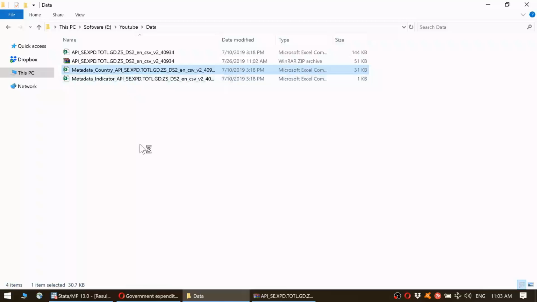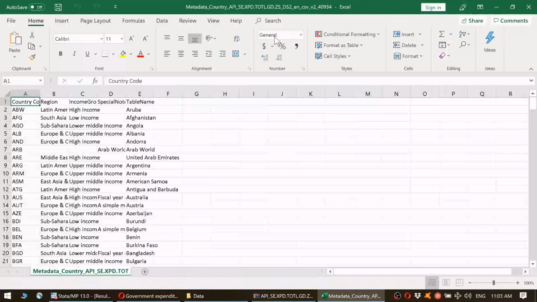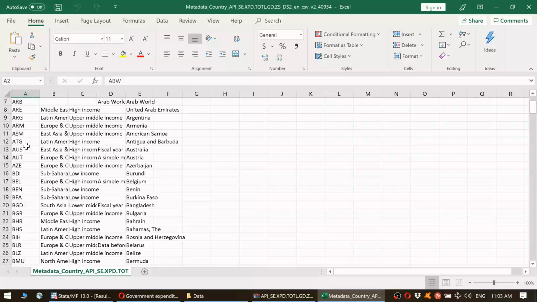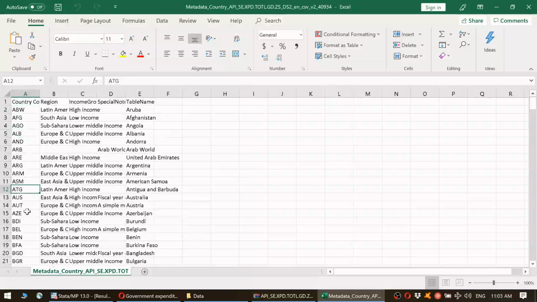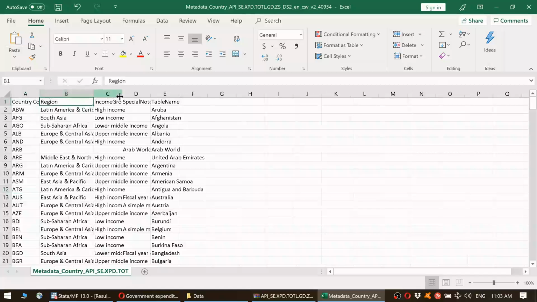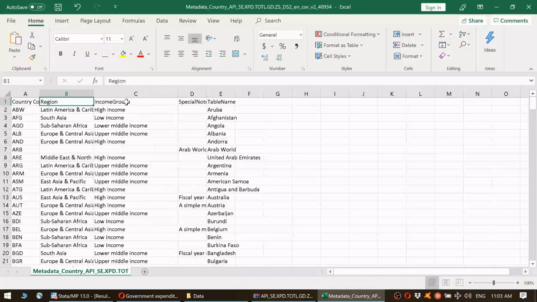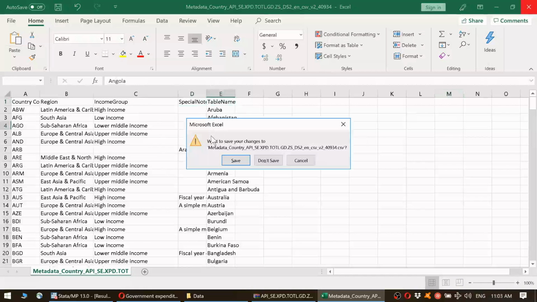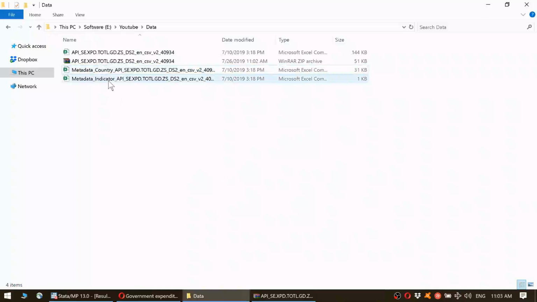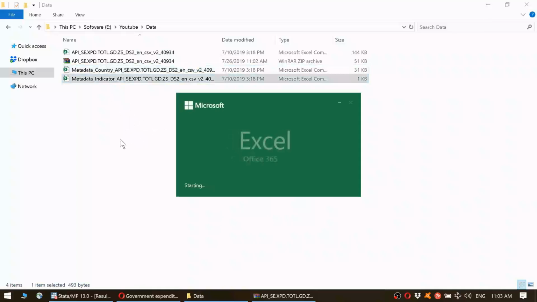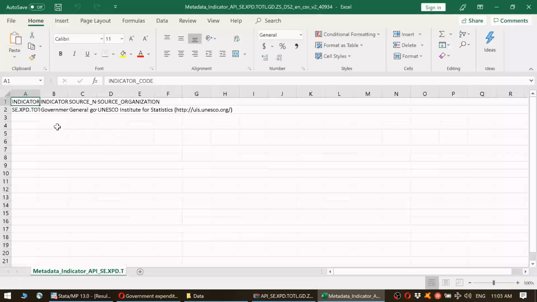What's in the other files? Metadata country. Let's look at this. Okay, we have a country code, which is the abbreviation which we saw before. Oh, okay, so they assign the different countries to different regions, to income groups, and then there's some notes. And there's metadata on the indicator. Let's look at this.